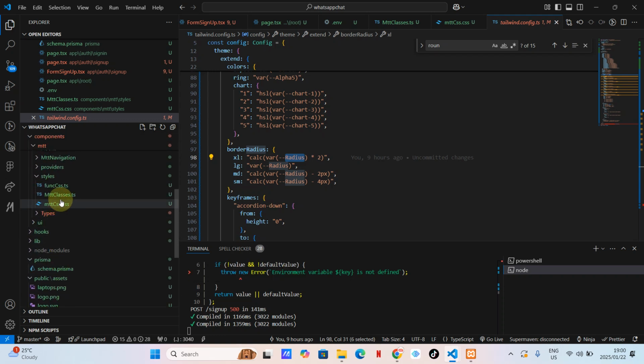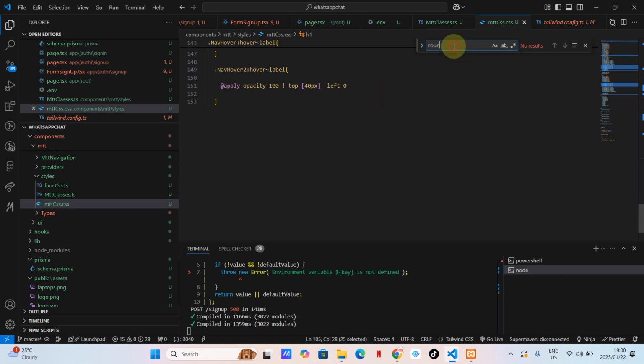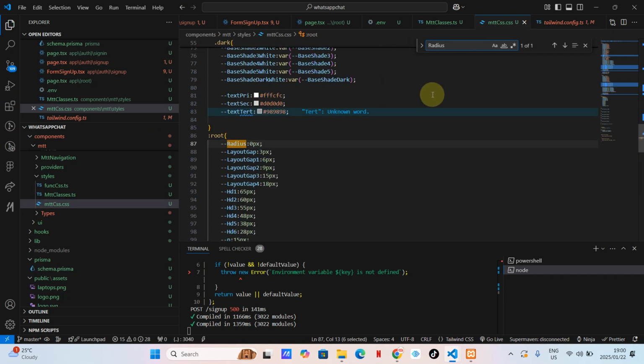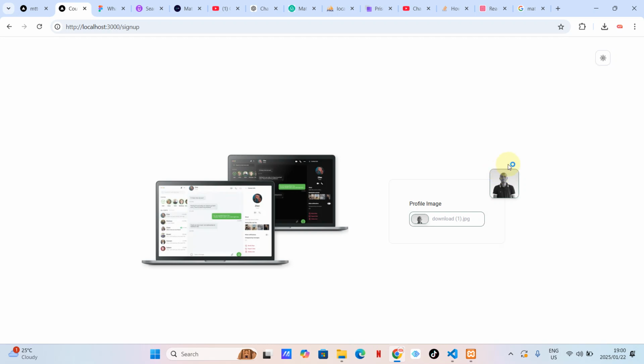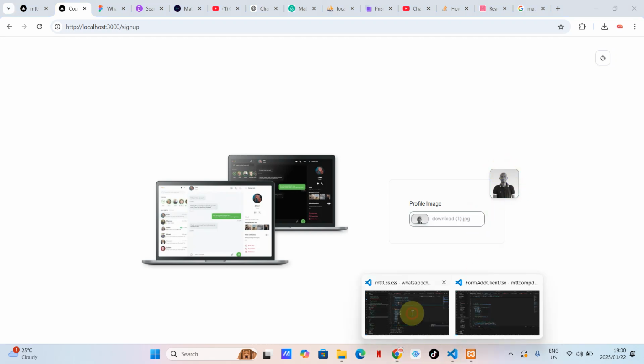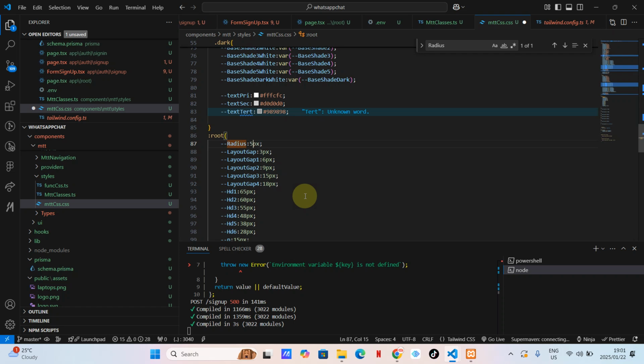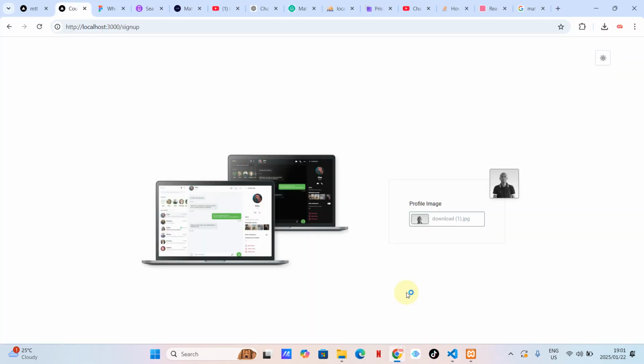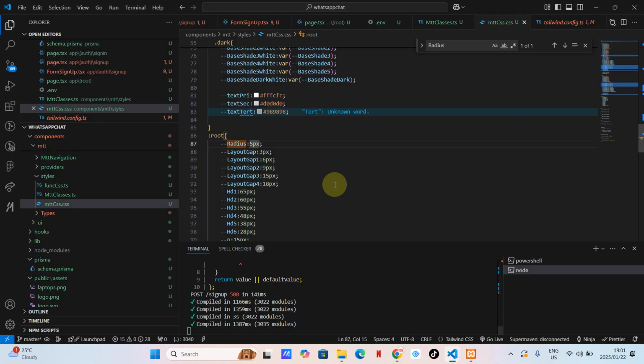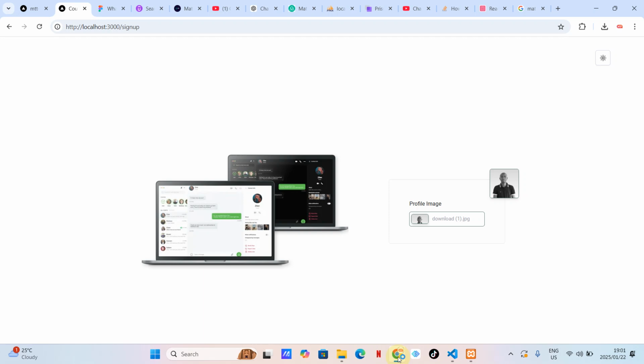Let's just quickly go back to Mtt CSS. Let's look for radius. It looks like there is radius, as you can see, guys. So this radius, let me make it, let's say, 12 pixels. Let's see what will happen. Suppose this will be rounded, all of them. So I think the best one I used to use is 5. Even 5 doesn't really show the way I want. Let's try 7. Okay, I want it.